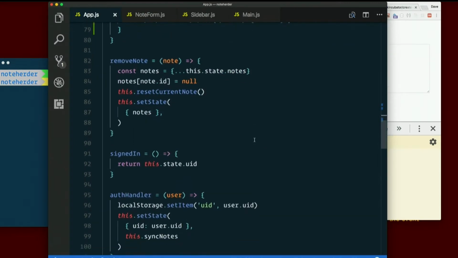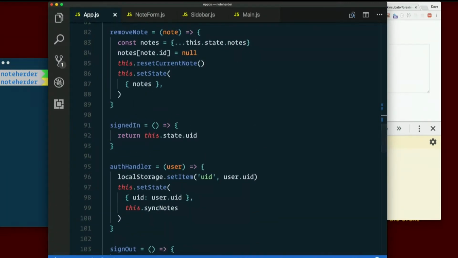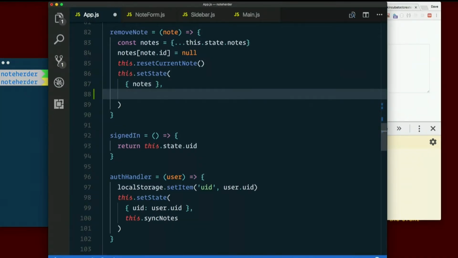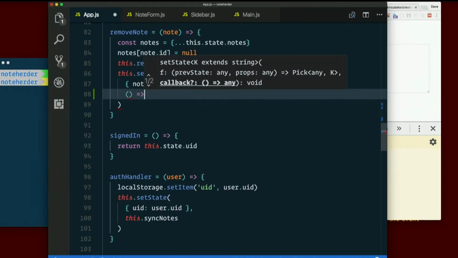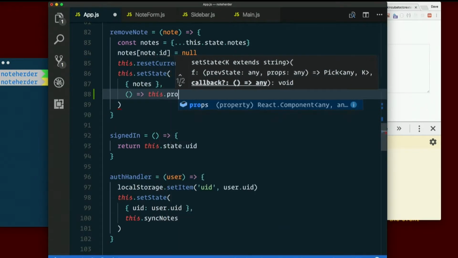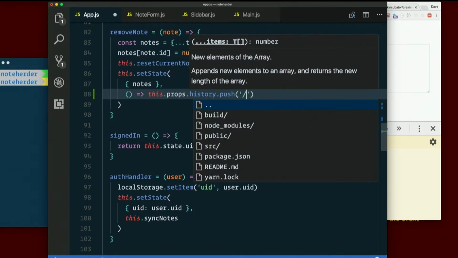So when we remove a note, and we set the state with the new notes no longer containing that one, we better call this.props.history.push /notes.